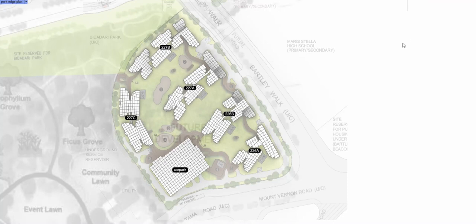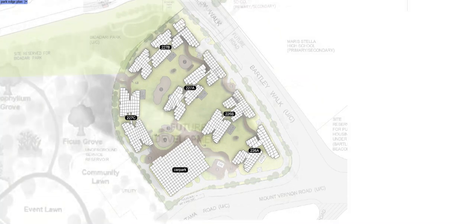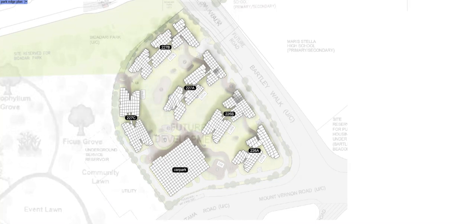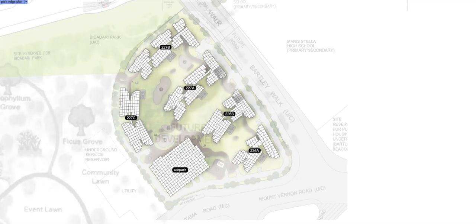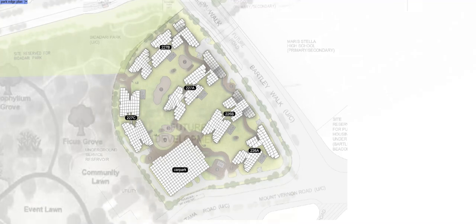I'm just going to show on plan the sun path throughout the day. First will be January. In January the sun comes along the south side. So this is at 7 a.m., 8, 10, 12, 1, 3, 5, and 7, and the sun sets. This tells you how the sun angle goes.